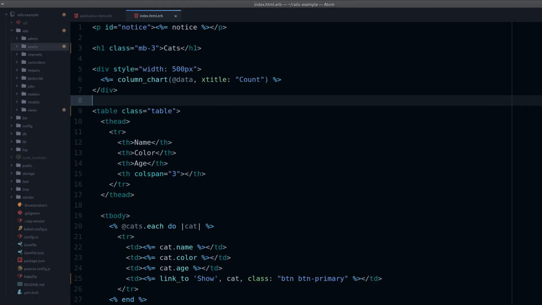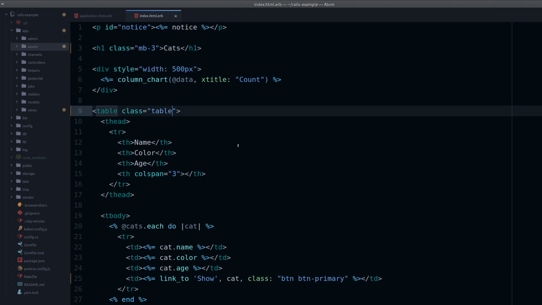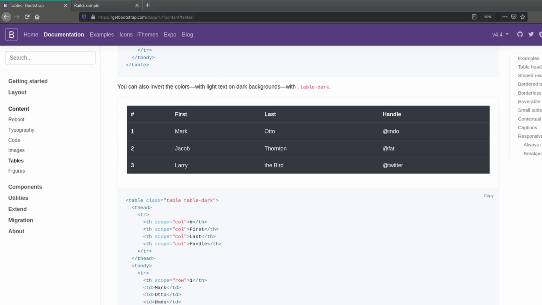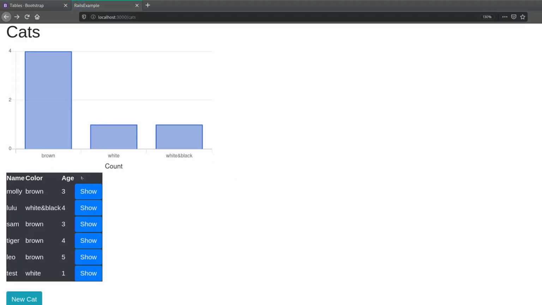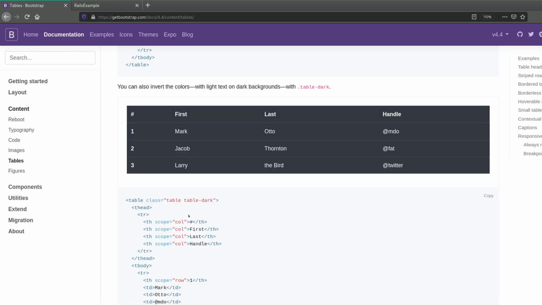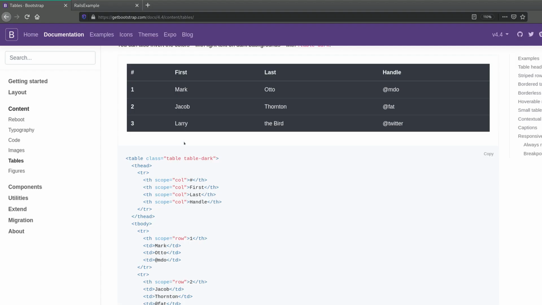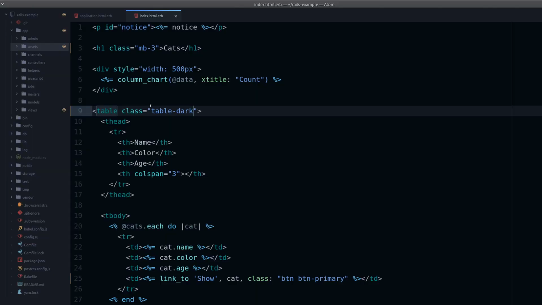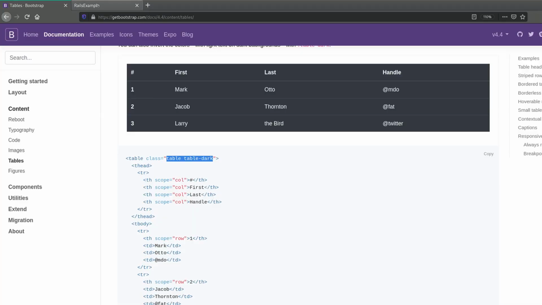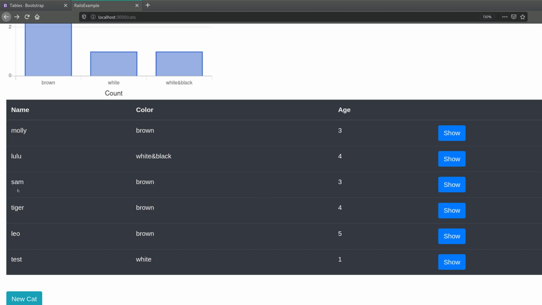Oh, very easy change. Table dark. And then you can choose, okay. Oh, notice it's table and then table dark, right? So it's in addition to. Okay, let me come here. And there we go.